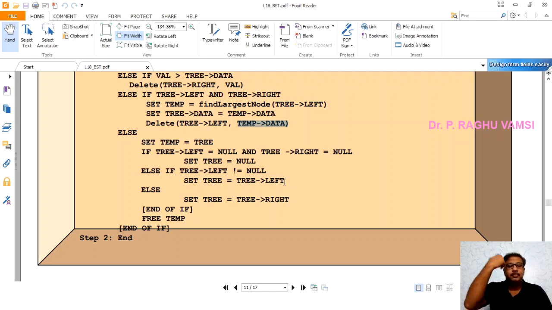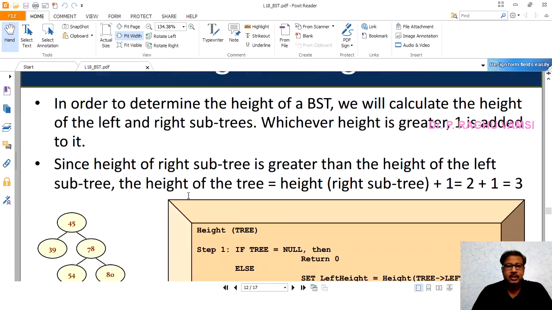That means to the parent node, we are supposed to attach the tree left, that is either the left child or the right child, to the parent of the deleting node. So this is the pseudocode for the deletion of the node.